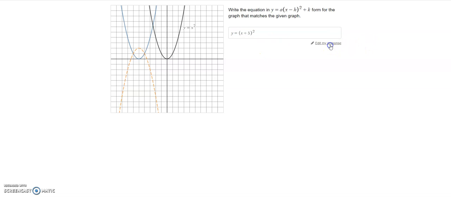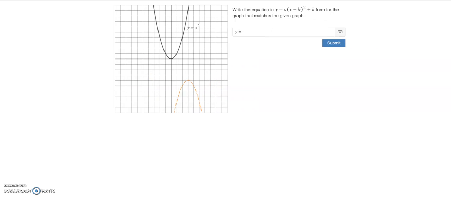So if I just submitted that, it did move it over. Now let's go ahead and move it up. So I'm trying to match my vertices, the vertexes. So we said plus 2, enter. And as you see, we're getting closer. So all I need to do is flip it. So flip it, the A becomes negative. As soon as I put the negative here, everything matches up. So my recommendation is consider one thing at a time.